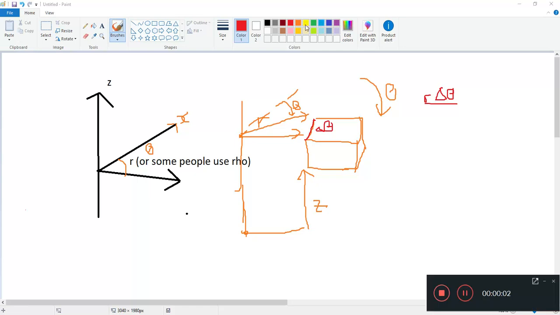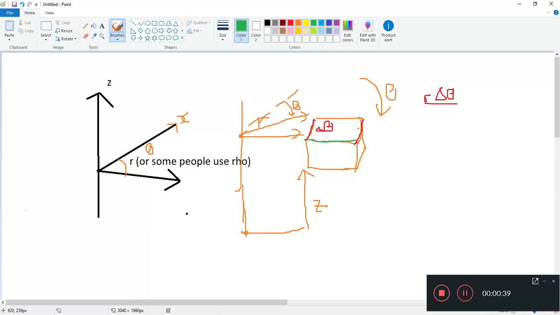So now let's consider an orange length, which is this length. Oopsie. Okay, I won't use orange, I shall use green. This green length here. Okay, because this red length, r delta theta, actually refers to these two lengths as you see on the screen. It's just that there will be different r values over here and here. You'll see more later on, but let's consider the green length first.